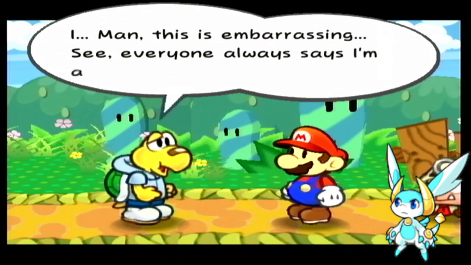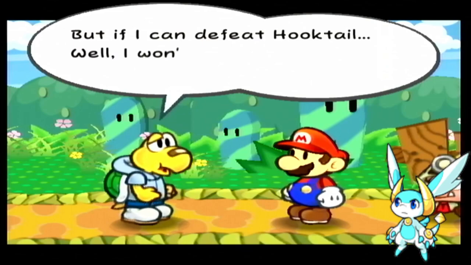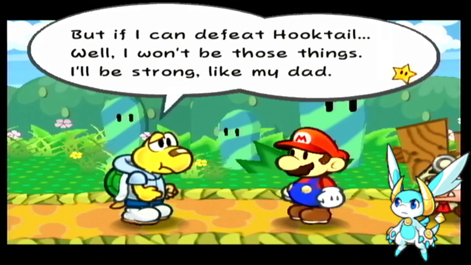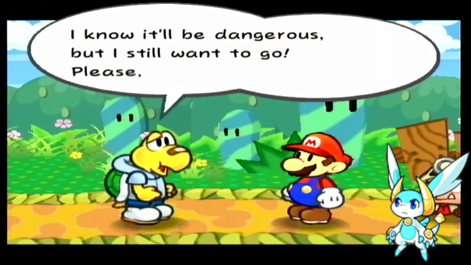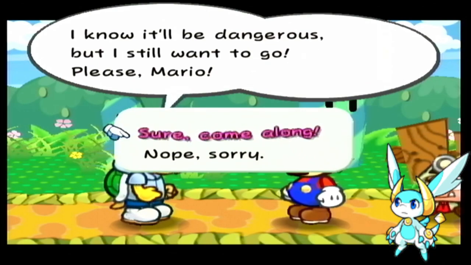Man, this is embarrassing. Everyone's always saying, oh, crybaby, weakling. No, you're my favorite party member. Or one of my favorite party members. But if you can defeat Hooktail, well, I can defeat Hooktail, I wouldn't be those things. I'll be strong, like me dad. I know it's dangerous, but I still want to go. Please, Mario.